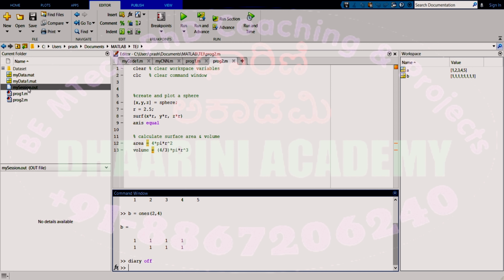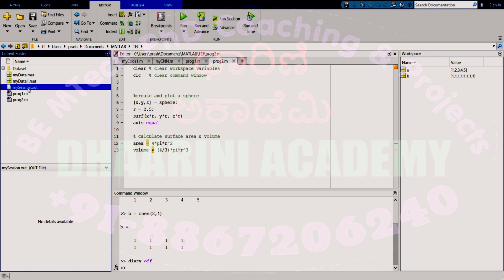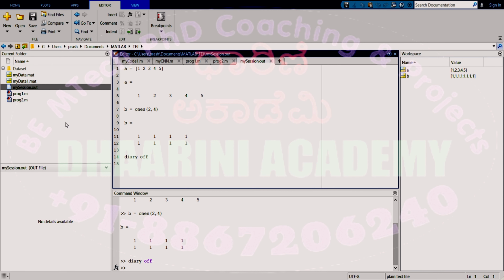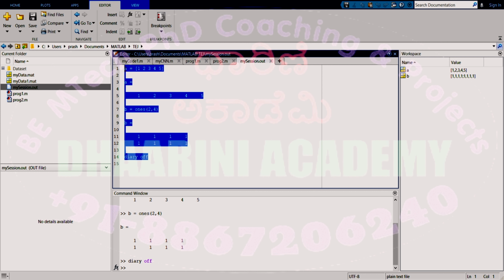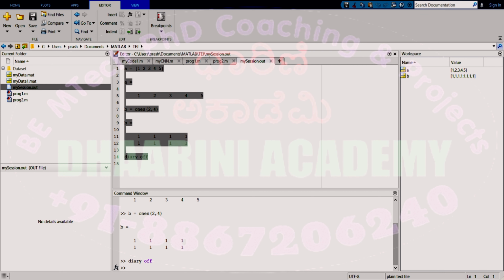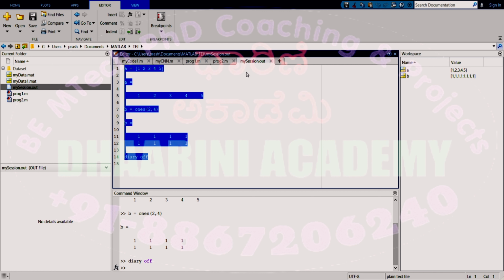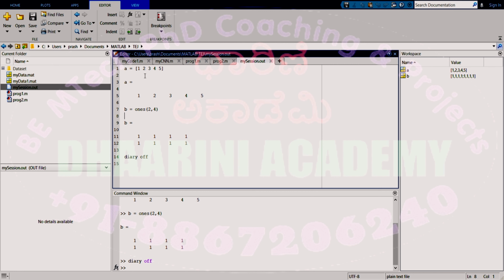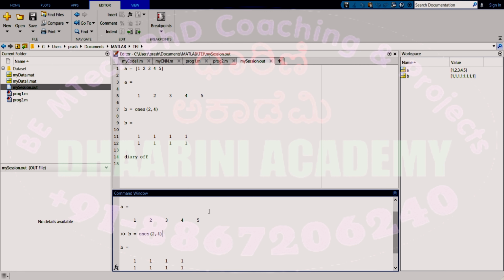Now you get this particular session present over there, and I would like to open that outside MATLAB, or let me check, open this as a text. I have an option, open as text. When we open it, you can see that the whole session has been entered. It's a replica of your command window.